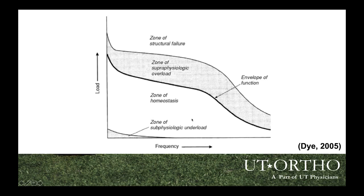Generally, if you work out and your load stays below this, you're in an area where there's going to be homeostasis, or you're going to stay the same. You're not going to change very much. You're probably not going to get any worse, but you're probably not going to get any better. When we go above that, we're calling on the demands of the athlete a little bit higher than their envelope of function. And when you go very, very high, that's when you typically have injuries. So I just wanted to highlight this quick.